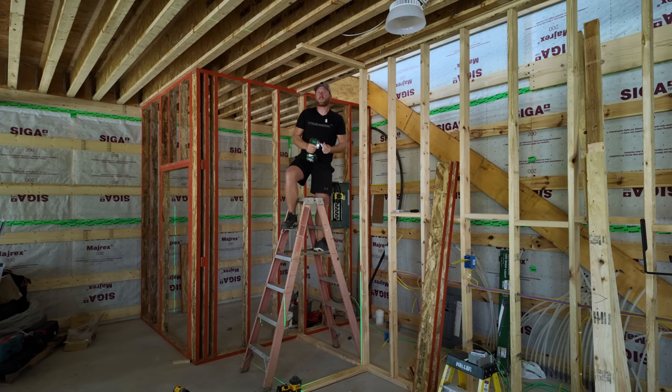Whoever said that the only ladder I like to use is a double-sided ladder, it really does make this a lot easier.